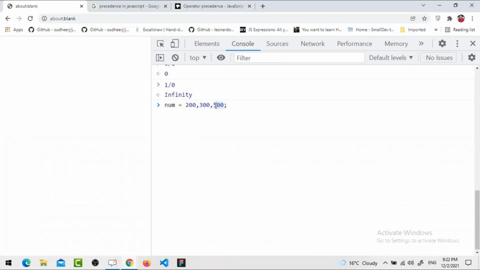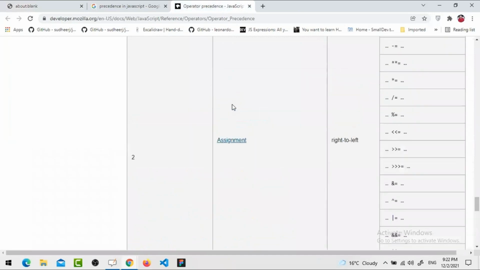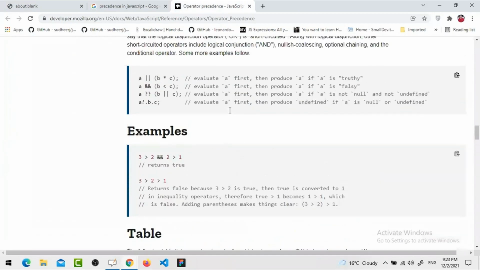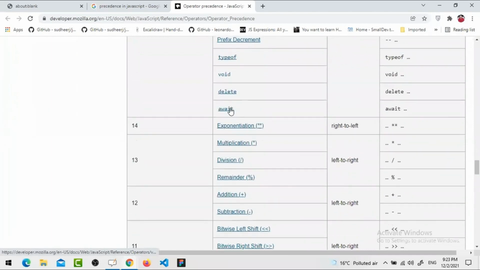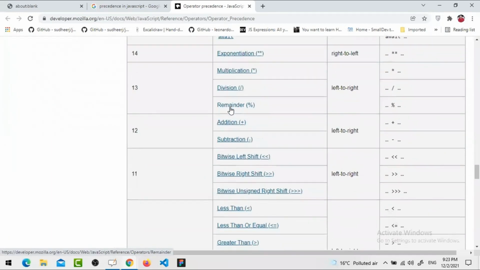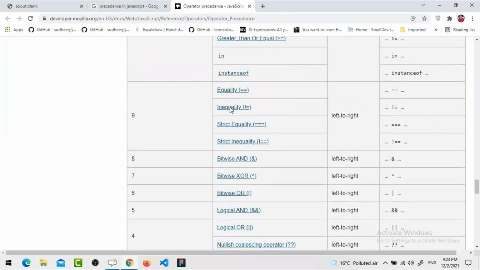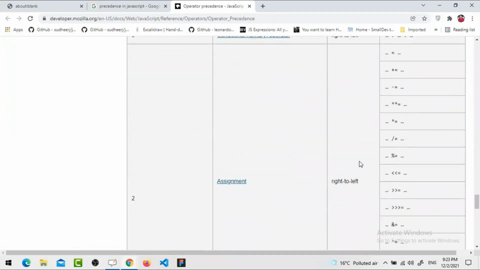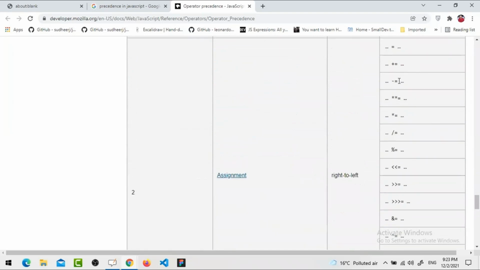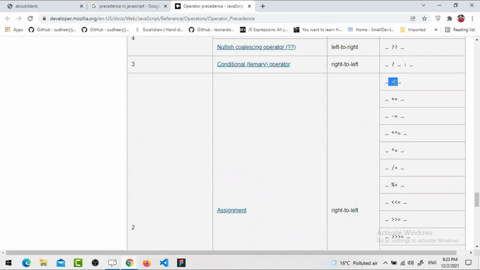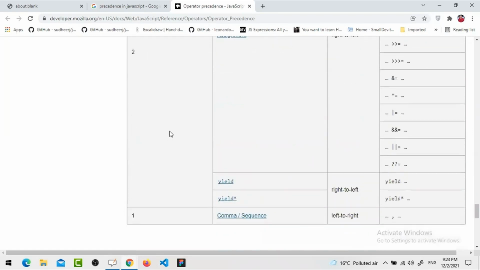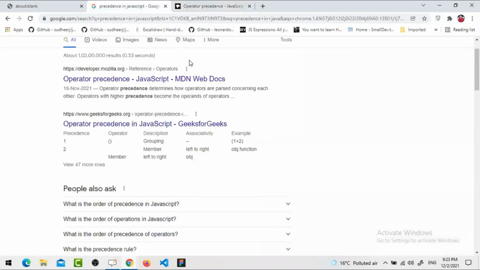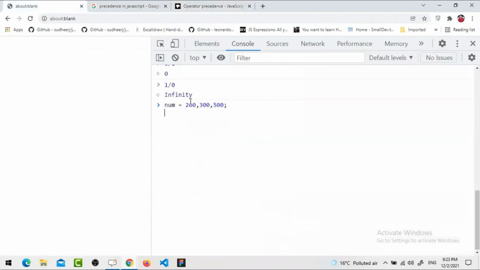Now what is happening here? The last value here we have is 500. And after that, you can see here, one second. Sorry, one second. I missed one thing here. Where is that equal to? Here. Yes. So this assignment operator here we have, and the precedence for this one, you can see, is 2, and for the comma it is 1. So every time whenever it checks here, first it will assign here.